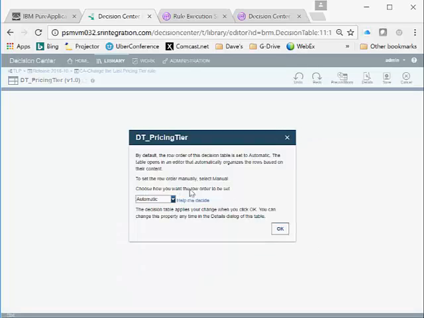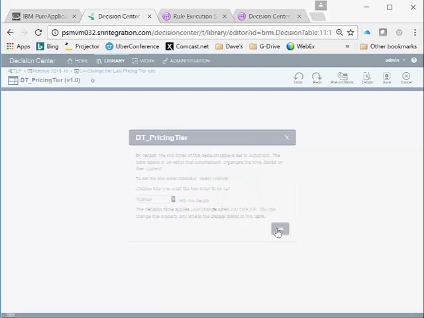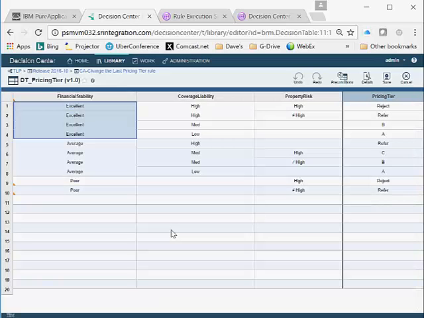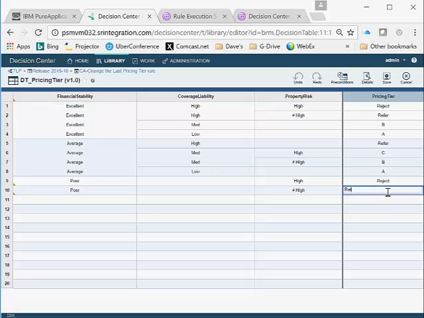And it's going to give me the ability to basically see how the rules are characterized here, whether they're going to be in some type of logic order, whether they're going to be in alphabetical order, and that was that previous screen. So what I want to do here is change this rule number 10. In situations where it's poor, I want to denote high and not high by not referring to it at this point, but I've got a new classification that my underwriters are going to deal with, and that's classification pricing tier level D. So I'm going to try and make that happen.